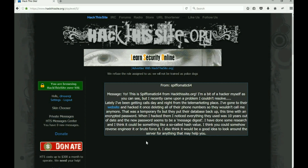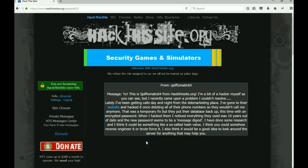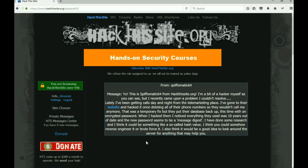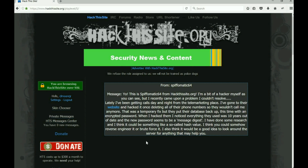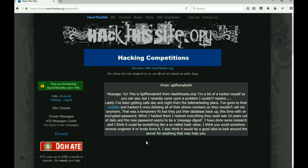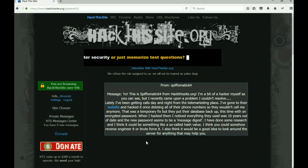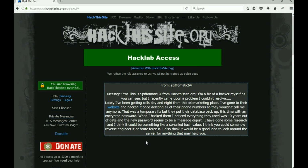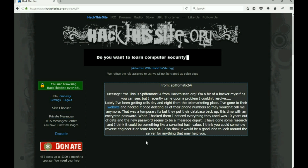Does that make sense? I hope that makes sense. If my password is, let's make it simple, my password is password, and I hash it using an algorithm, and I come back with ABCDEFG, and your password is password, and you encrypt it with the same type of algorithm, your hash value is going to be ABCDEFG. So what I'll take is I'll take your hash ABCDEFG and I'll run it to a list of known hashes. And if it finds ABCDEFG, it's going to take a look at the column that says, what was the word that made that hash? And it's going to say, oh, well, the word was password.